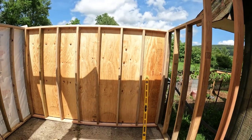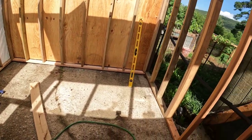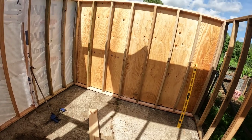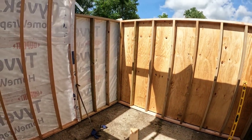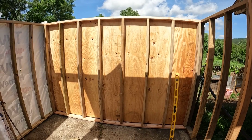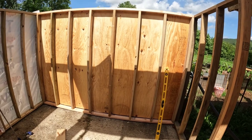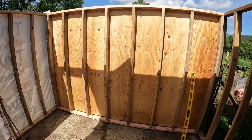Leveled, standing up straight. Look at the bottom. Look at the gaps. That's how unlevel that is. I do got them attached to the concrete, so it ain't going nowhere. We'll deal with that. That's an easy fix. We'll deal with that later. Like I knew this wasn't going to be a pretty build, and like I said, it's a shed, man. But that is the weather wall. The weather's going to hit that side, so I want to make sure that's good. And I wish I'd have put the dang tie back on it. I forgot. But they don't put tie back on sheds. But I will probably put it on this side before I put whatever I'm going to put over it.